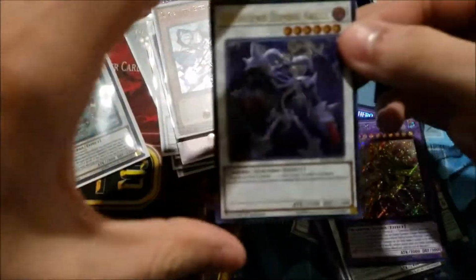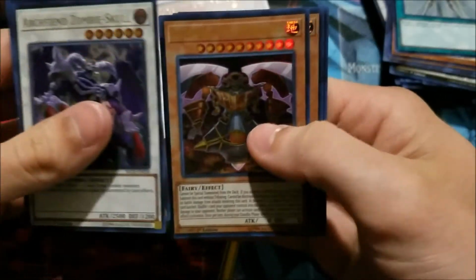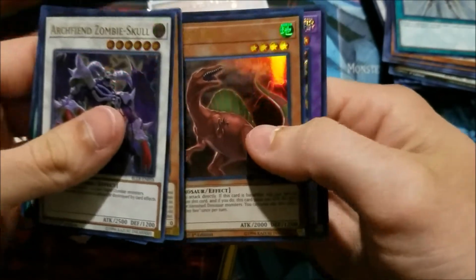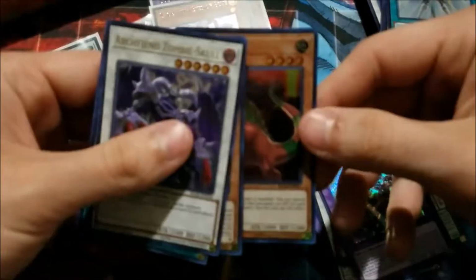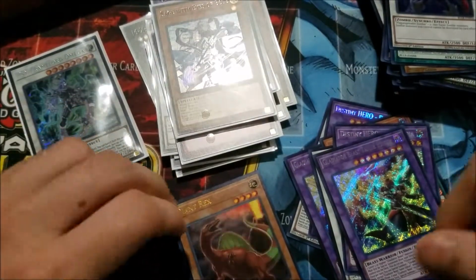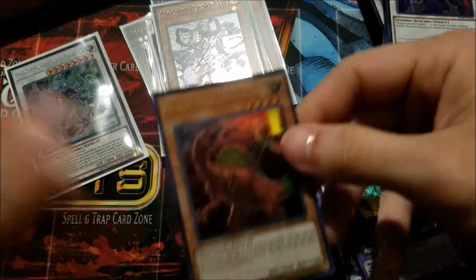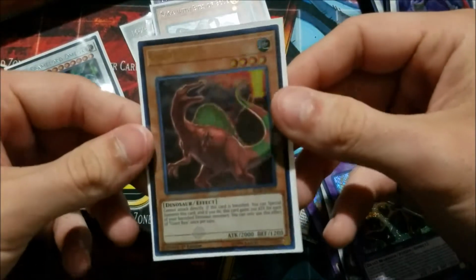And I got a play set of that, I do believe. Archfiend Zombie Skull. Giant Rex, there he is, and a Gladiator Beast Tamer Editor. There's Giant Rex in all his beauty glory. Get one more and I will get that dinosaur deck profile for y'all guys.